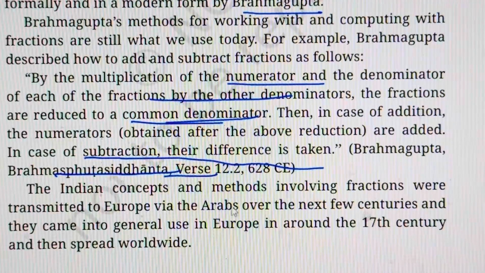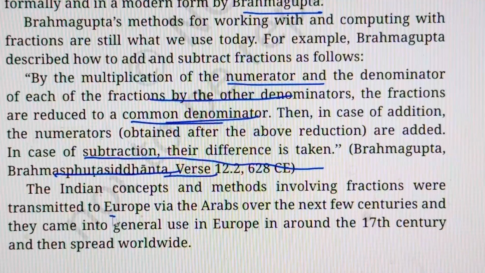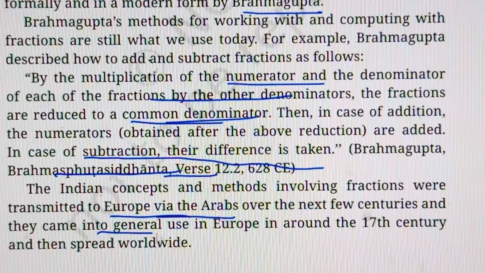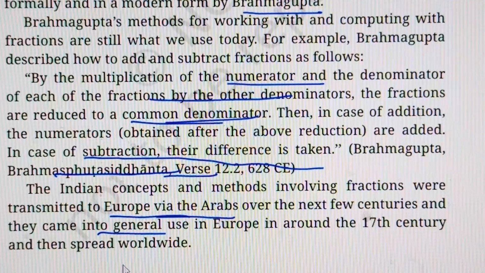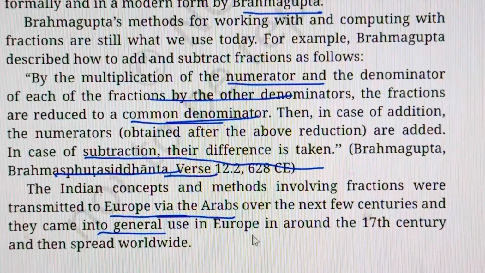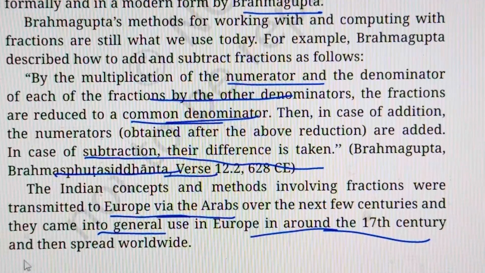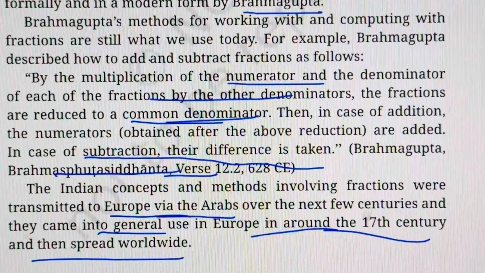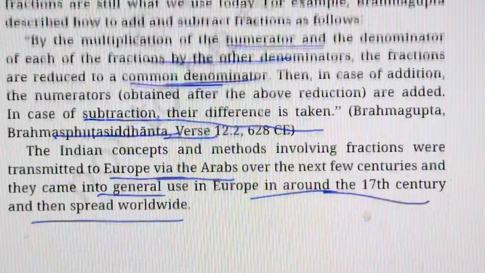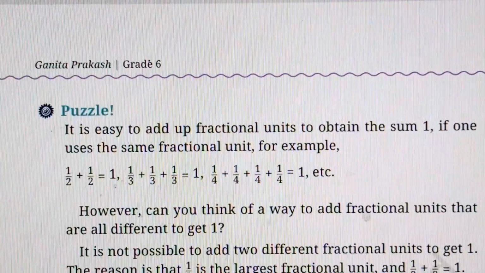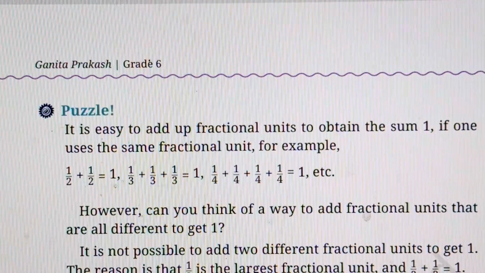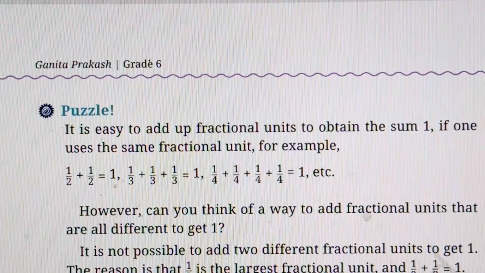The Indian concepts and methods involving fractions were then transmitted to Europe via the Arabs over the next few centuries, and then they came into general use in Europe around the 17th century, and then spread worldwide. So this is a bit of history about Brahmagupta's Sutra. Now there are puzzles which we will try to understand and then solve.